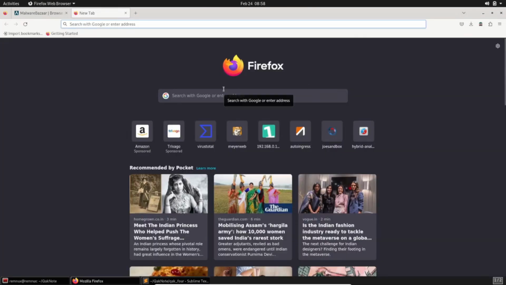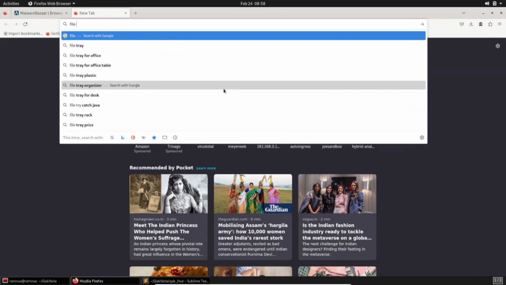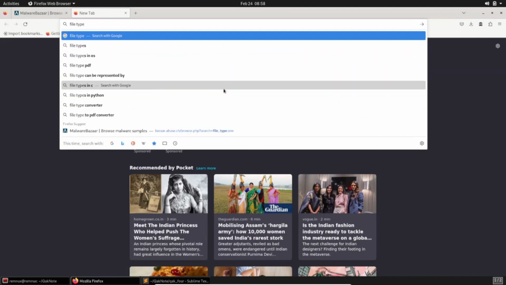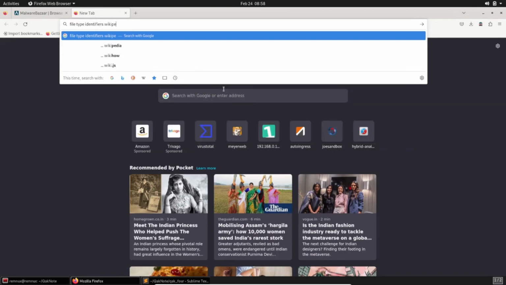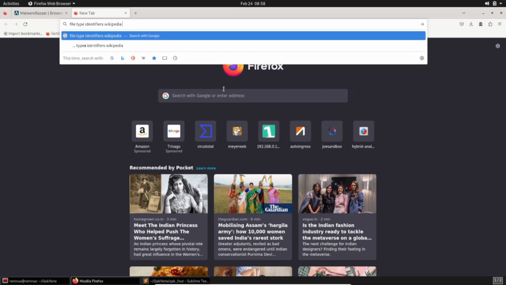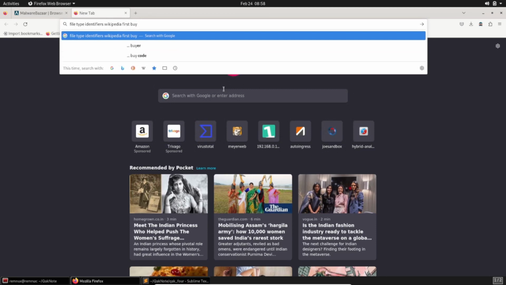Now let me search for the file type identifiers on Wikipedia first, the first bytes.